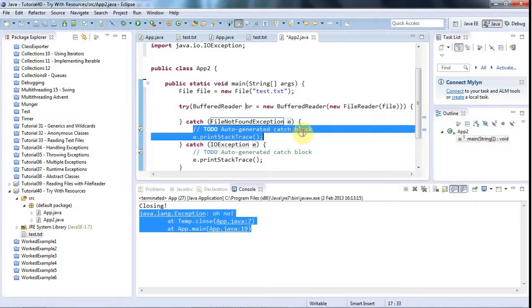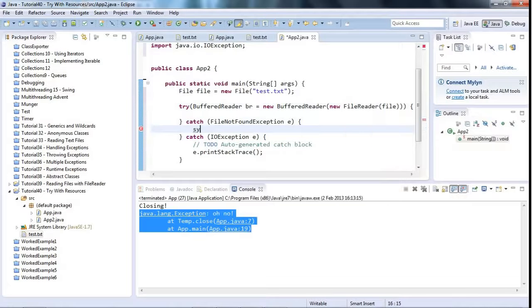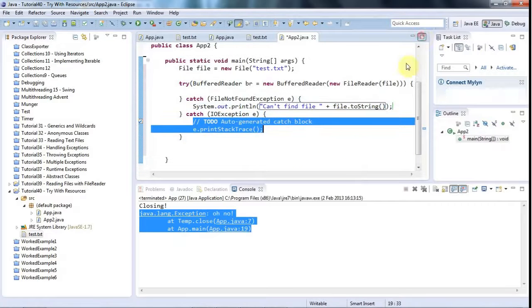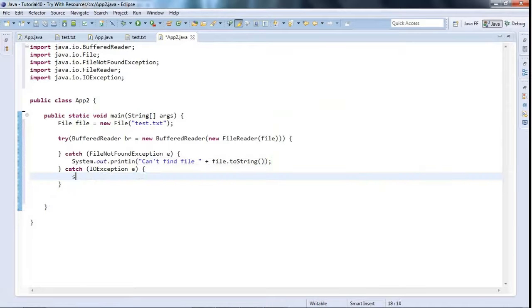Here we could put an error message like sysout can't find file, and you probably know the drill by now, file.toString. The other exception could execute because we can't close the file, but the most likely cause is that we couldn't read the file properly. So let's put here unable to read file, and file.toString.